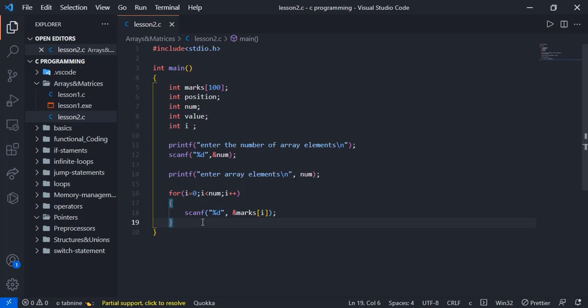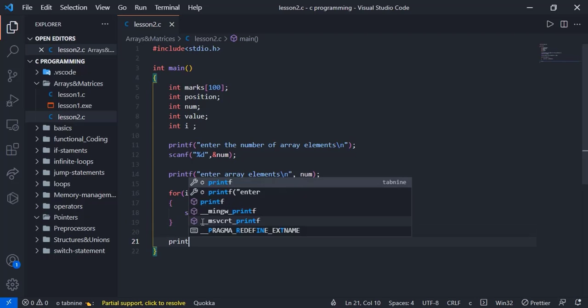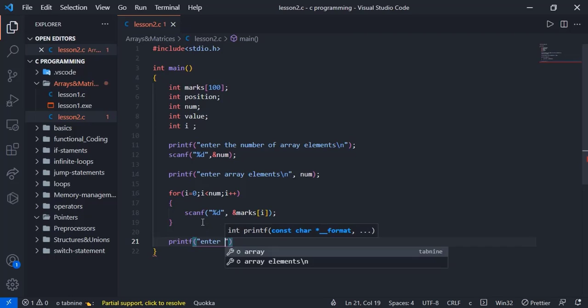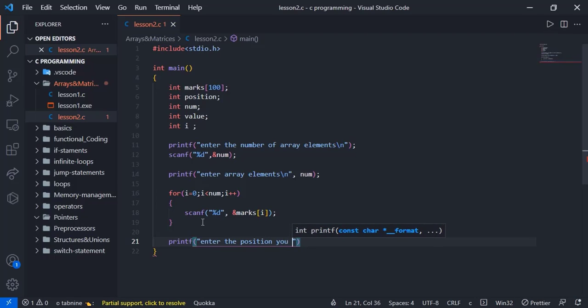Very easy. Now we want to tell the user, with printf, to enter the position at which they want to insert the value. Maybe the user wants to insert the value at the beginning, the end, or the position you want to insert. Remember, you can use arrays with any data type, not only integers. You can use double, float, and char, especially when you are dealing with strings. Strings, usually you deal with them using arrays. So arrays allow you to deal with strings in C. So these are some of the things that you will tell the user so that you can communicate well.